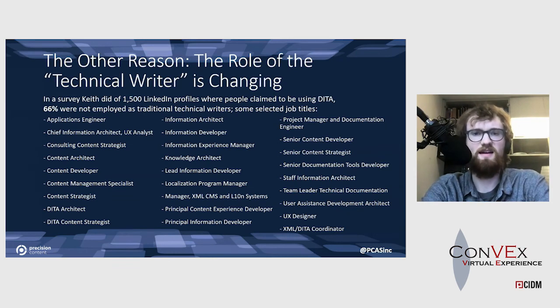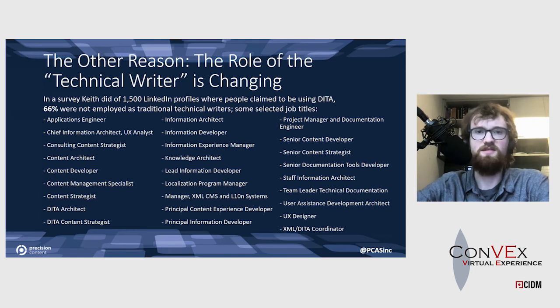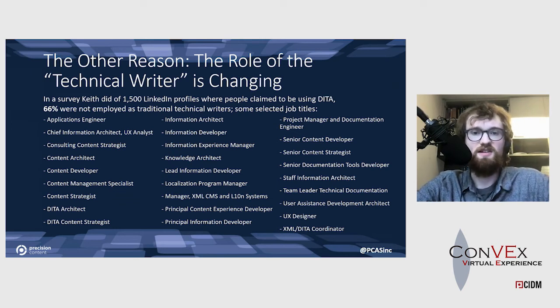The other reason is that the role of technical writer is changing. And what we mean by this are the job titles that don't have technical writer or writer in them. It's evident that there are three main positions associated with DITA job titles that are not technical writers. There's managers, those who assist with the publication process, and those who are structuring content or providing some additional value to the output process. And I would say because of the different skill sets and backgrounds of these positions, they might not be trained in or even familiar with DITA. And as a result, they may write their documentation differently than somebody would if they were trained as a technical writer.